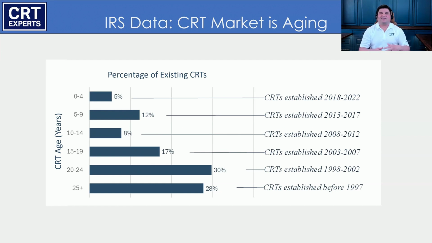On the surface, that's counterintuitive because CRTs are tied to people's lifetimes in most cases. So if there were CRTs created in the 90s, all else equal, there's going to be fewer of those than CRTs created from 2010 to 2020, because some of the people who created those trusts in the 90s have died. If they were term trusts, they've termed out. But that's not true. There are still a lot more CRTs, even given that. Even though a lot of those CRTs are no longer in existence because people have died or the terms have ended, there are still a lot more CRTs out there that were created then than in the last 15 years.